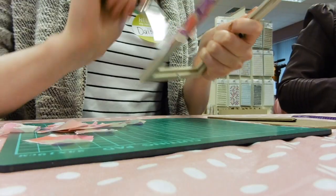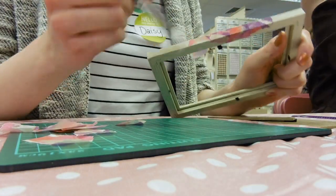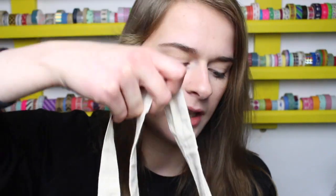In the goodie bag that I got there is a load of deco mache stuff, so I'm planning to do a couple of videos on it because I really enjoyed it. It was so relaxing to do. So that was our first craft of the day. We also got these bags which were sitting on the chairs when we went into the crafty area, and we could put the things that we made in them so we could take them home.